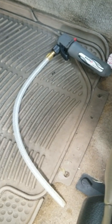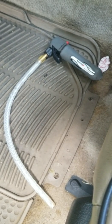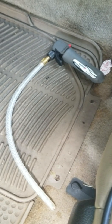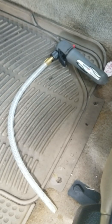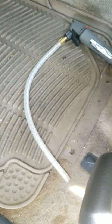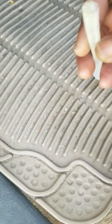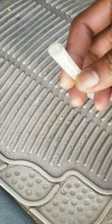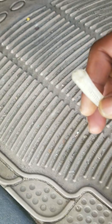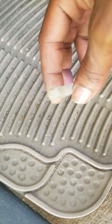So this is what I'm using now. This is pretty strong. You don't want to just hit it with all force because it can pop your lines off, but I'm going to show you how to hit your lines without popping them off. That's another story right there. But if you have something like this, something you can shoot a little air through the little holes, because these are little bitty holes, it's not nothing big, so you don't want nothing big because you won't be able to hit it the right way. But when we're unclogging these drain lines, you gotta have the right tools to do the jobs right.